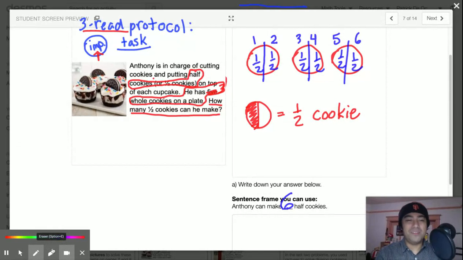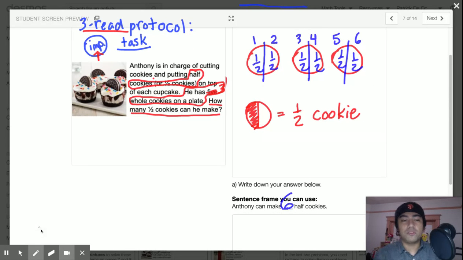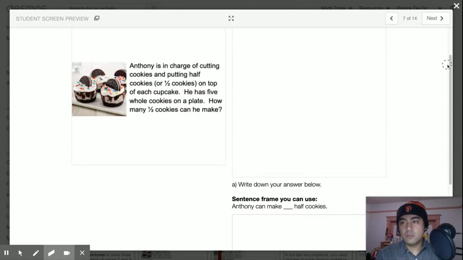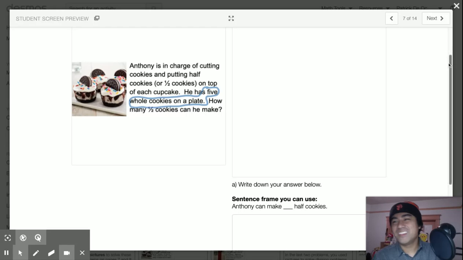All right. So I am not giving the answer to this problem. I'm giving you the answer to a different problem and a strategy for doing a different problem. Okay, so your job is to do this problem. Okay, he has 5 whole cookies. Please do this problem with 5 whole cookies. Okay. So remember, the problem that I just did is different from this problem, and you have to do this problem. Okay. I hope that's clear. All right.